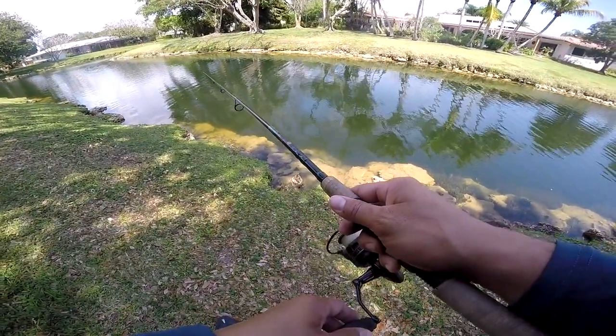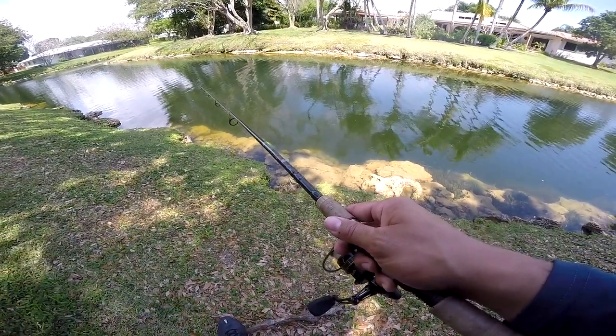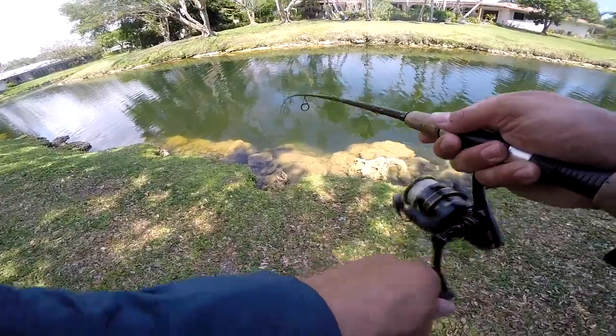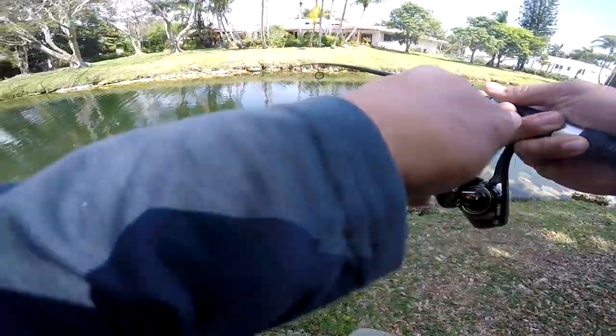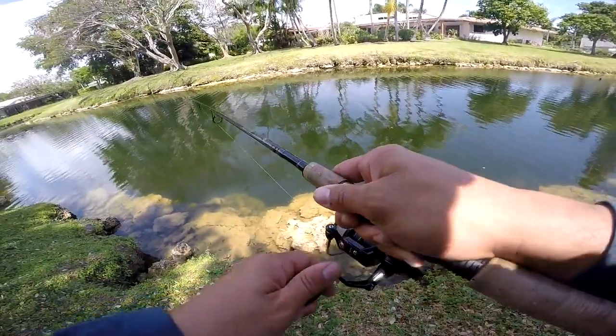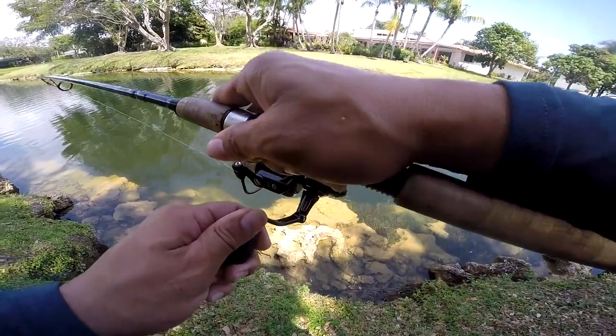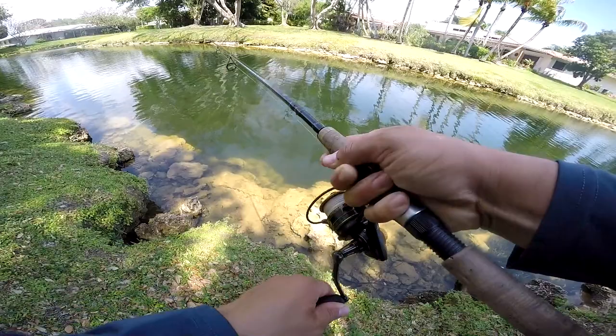There we go. He missed it. Can't believe he missed it again. Missed it again. There we go. Got a fish on. Oh my God. He almost cut us off on those rocks right there. That could have been real dangerous. Stay down, stay down. Oh my God, what a nice fish. Hear that drag? Real nice fish. This is about as nice as the last one, I would think.